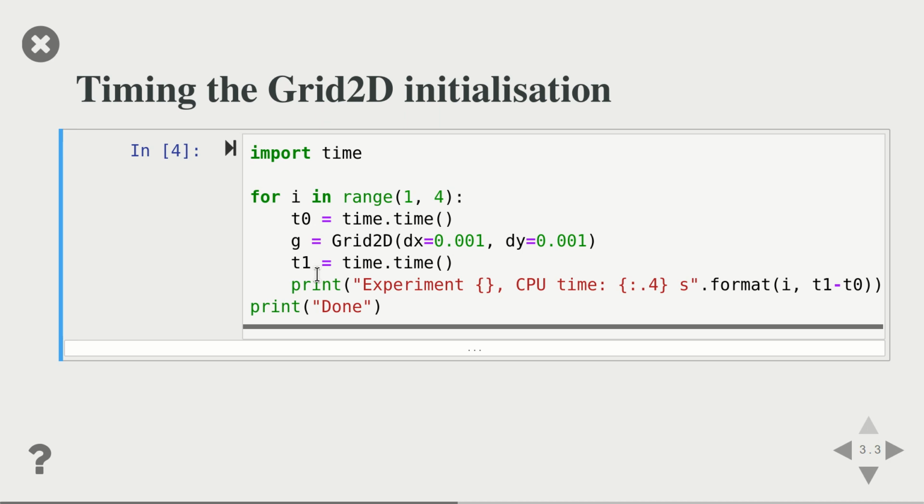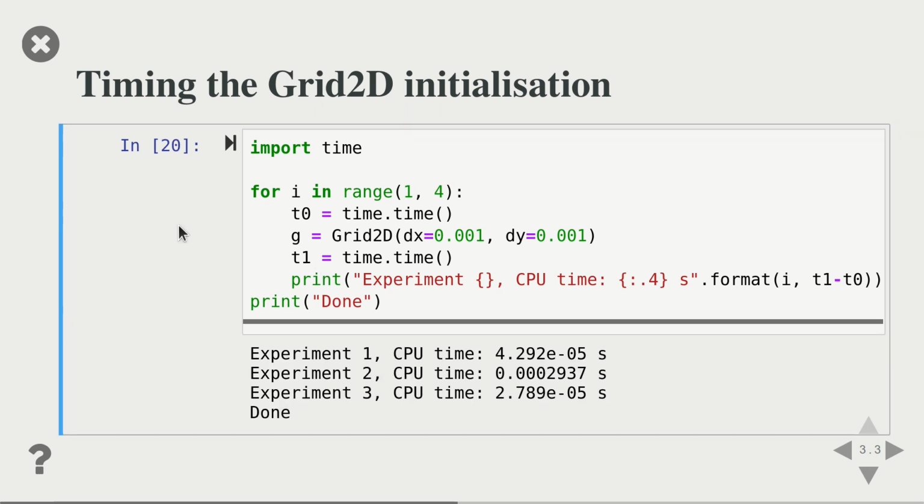So for that reason, it's always a good practice to perform the timings multiple times. Just perform the experiment multiple times and record the timings so that you can get an idea of what the actual time is that is being used to perform the code. And this is what I've done here. I've run the experiment 3 times, as you can see here.